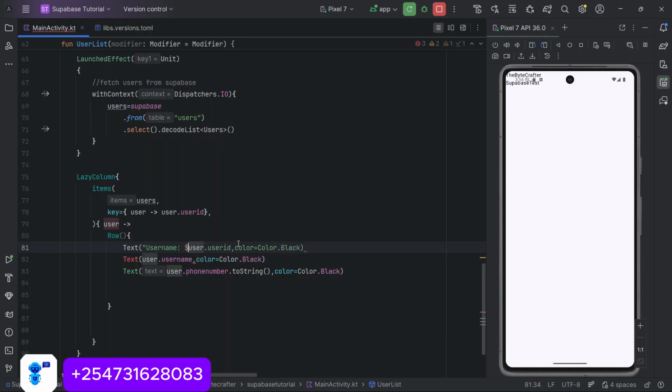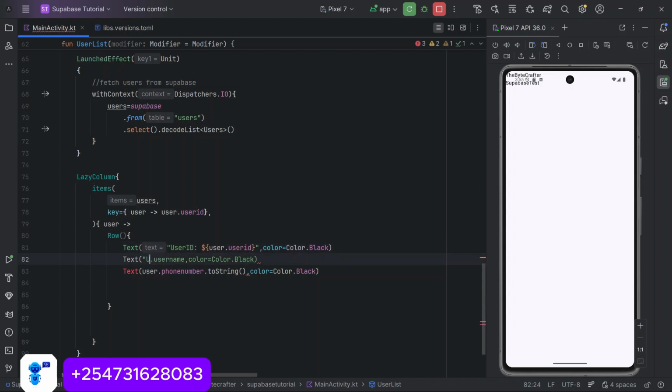You can have that. Because this is an object, I can maybe just copy the same, okay, this user ID.